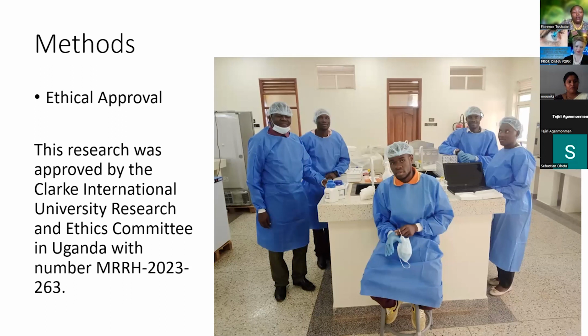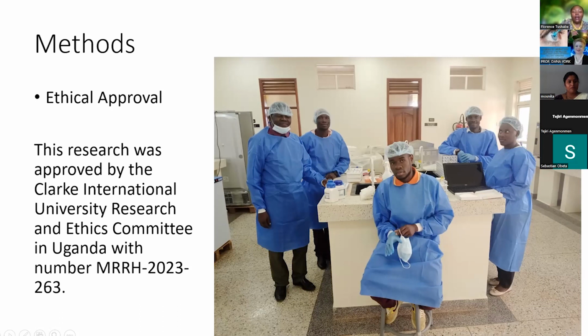What we did, we first got ethical approval. This research was approved by the Clark International University Research and Ethics Committee in Uganda under that number. And here is a photo of my teammates. I am the PI of this project, and here is Professor Othieno, Samuel Mwesige, David, and these two students, Emile and Kasule.